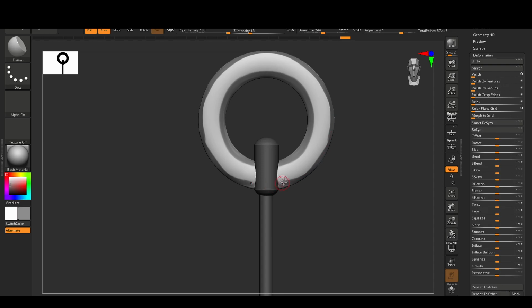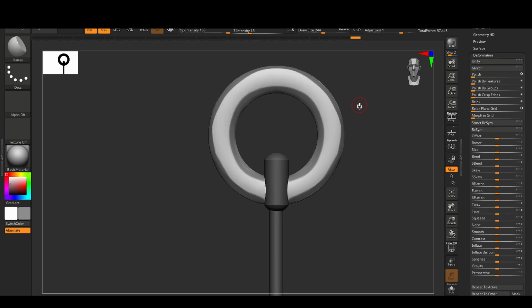I'm trying to go for more of a stylized look, because our character has that stylized look. I'm just gonna flatten this a little bit, and it doesn't have to be perfect, because this is the beginning stages of it. I'm just showing a little bit of love to it right now.